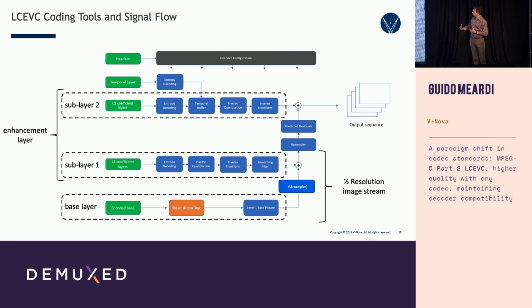The signal flow in terms of tools, coding tools that are used in LCEVC, is interesting not just for the tools that there are in this page, but even more so, I would say, for the tools that aren't here. As you can see, there's very little. There aren't many tools. There are roughly 6 tools, depending on how you count them. And this is quite unique. That's why it's low complexity, because it's really very lean and mean on certain things. Consider that all of the new codecs have tens of tools. HEVC has more than 50 tools, and VVC has about 100 tools. LCEVC has 6 tools. That's why it's low complexity. But those 6 tools are quite good at doing what it does well, which is encoding residuals and making sure that the top quality picture is reconstructed well.